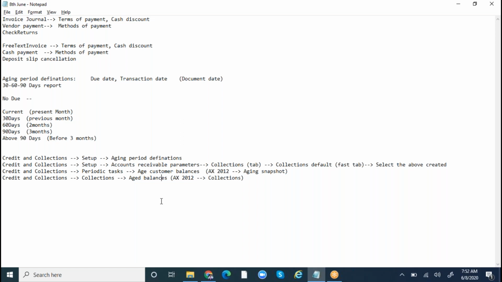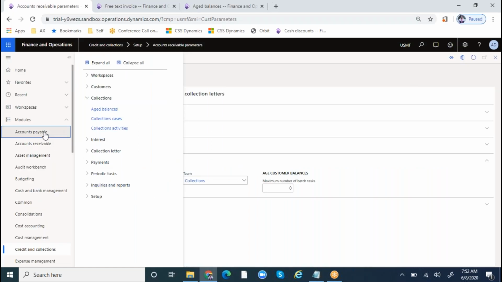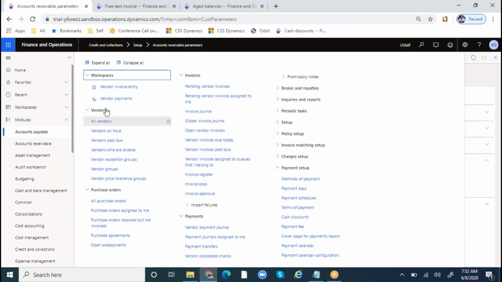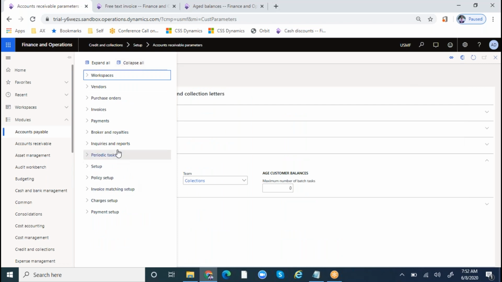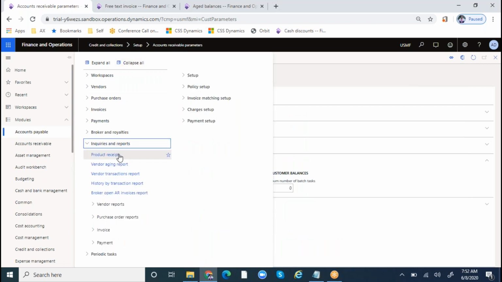Now I want to know the balances pending from the last 2 months, 3 months to the vendors. Actually, the vendor will do the follow-up, but I need to generate the report. Then in that case, in accounts payable, inquiries and reports, vendor aging report.